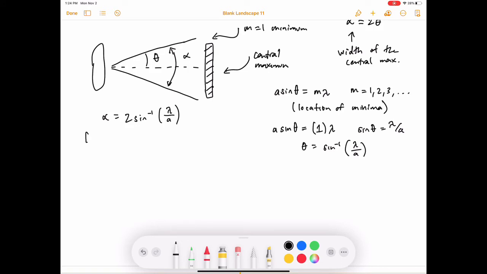Now, when it comes to visible light, again, wavelengths are on the order of hundreds of nanometers, but the size of the hill here, A, is probably going to be a couple hundred meters. So for visible light, lambda is much, much less than A. The wavelength is much, much less than the size of the hill, which, if you look at the equation we just wrote down, this means that alpha is very small.